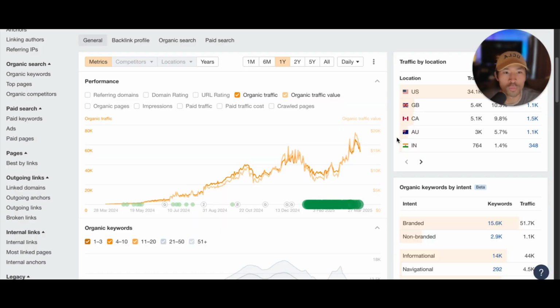All right, just to show you one more example of this online real estate, I told one of my students that your business is like a stock. You need to just keep investing into it every single week, and it can grow and it can build in its value over time, and it can become a real asset. And in this example right here, this asset was worth less than $100 per month, and in 1 year grew to over $18,000 per month in organic traffic value here on Ahrefs. So you can just see this chart is going up and to the right, and it continues to grow. And that's what happens when you invest into having this online real estate.